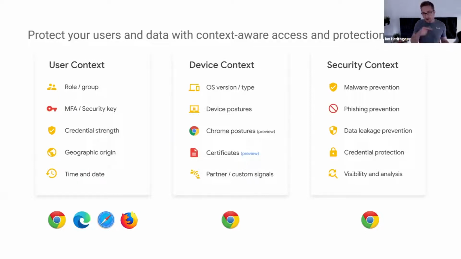I already mentioned it, partner and customer signals. This is why getting all of that telemetry from all of those different signals and integrating it matters. So, as I said before about endpoint solutions, is it at a certain profile speed? Does it enter a certain threshold? Has it got up-to-date signatures or the latest version that is installed? And also on the right-hand side, it's bringing in the security context.